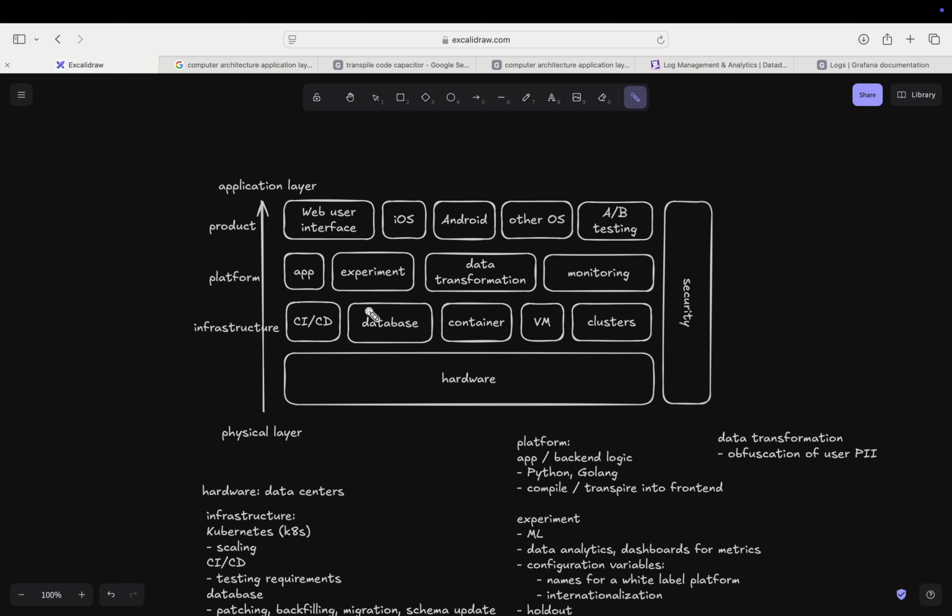And this could be, for example, when I was working on a project, we had a data transformation job that sits in the platform layer, which regularly obfuscates users' private and identifiable information.